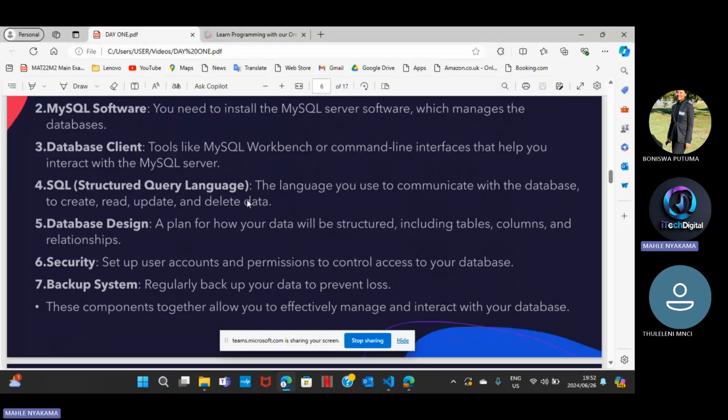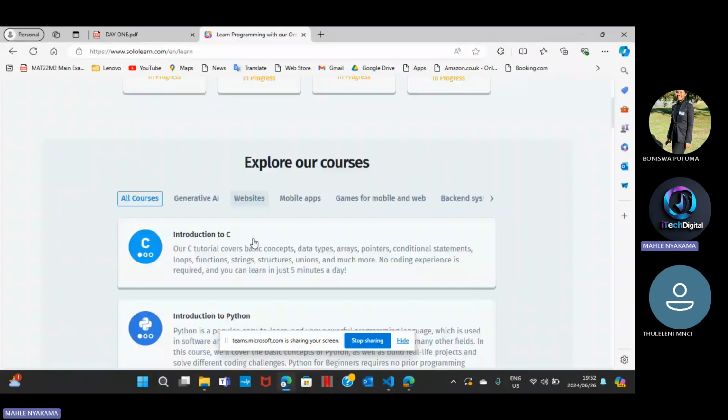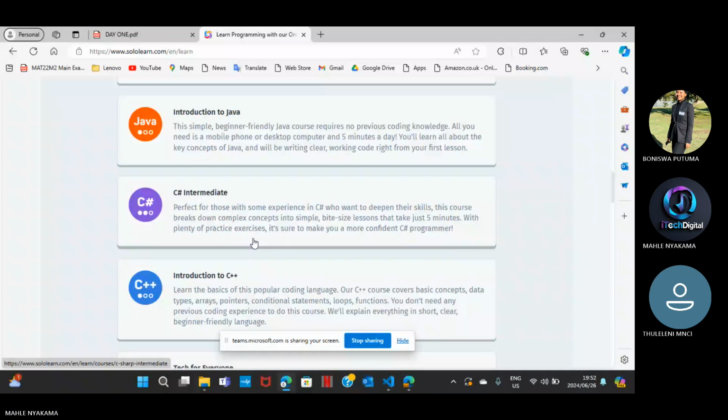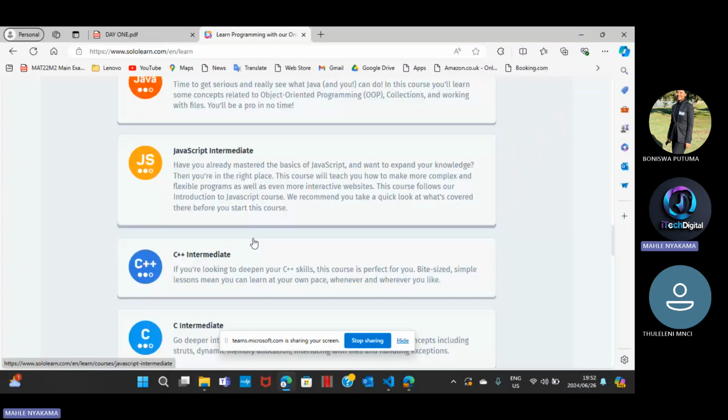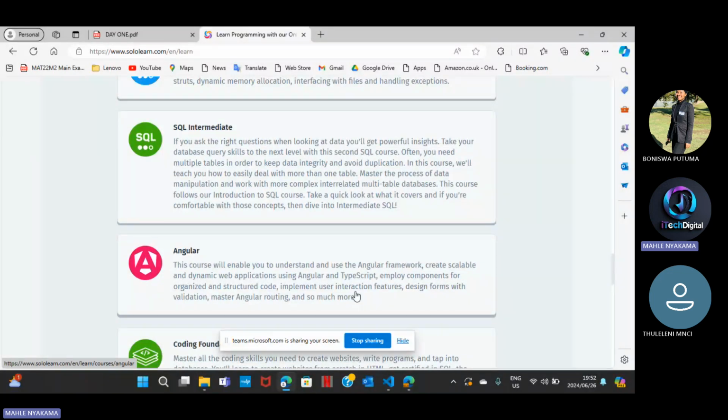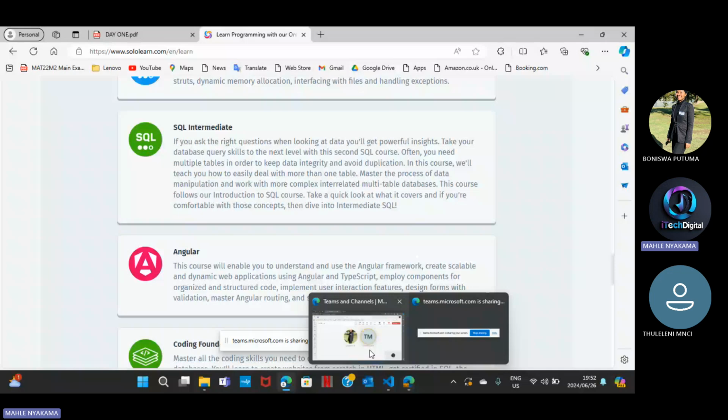SQL, structured query language. Please take this course as well. It's here. SQL intermediate. This is structured query language. You have to take this course as well. It's very powerful.